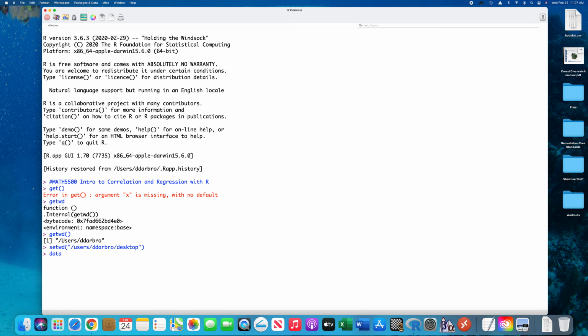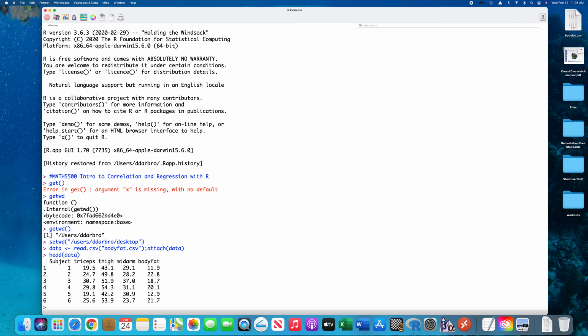All right, I'm not very creative, so I name my data set something very simple, data. So I want to read.csv, and so I want to access the data, and then I have to attach it so I can perform the analyses on it. I always like to start out with what's called head of data. It gives me just a glance at the data set.